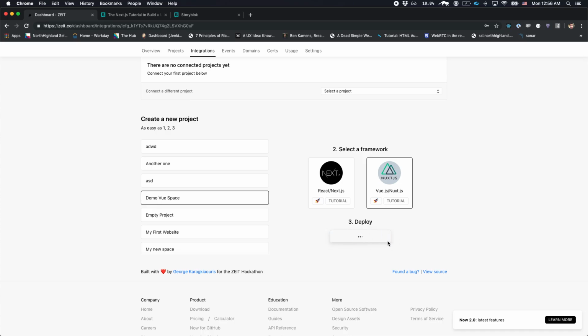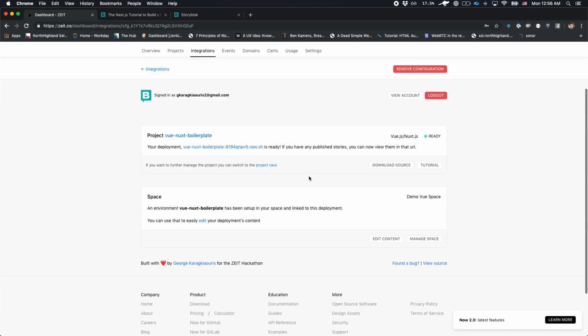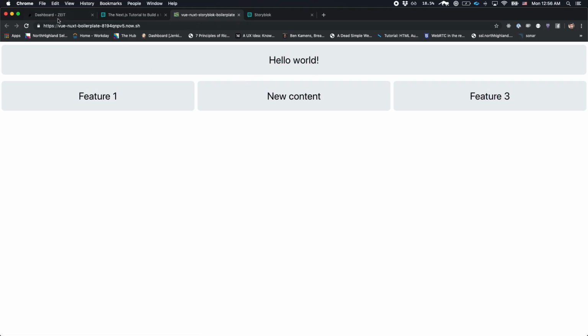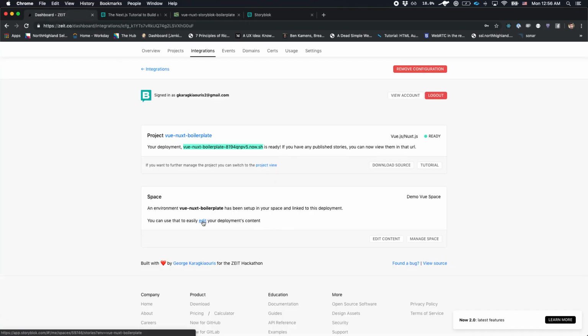This will grab the files from GitHub, apply my environment variables, etc., and then deploy it under my account. This normally takes a while, but because I deployed the exact same files, my deployment just came back ready. This would usually just sit here and show me initializing building until it was ready. So what I got now is my deployment URL and my space. You can see that my deployment URL already is reflecting the content I had set through the environment variables.